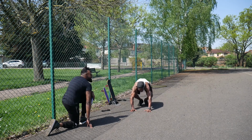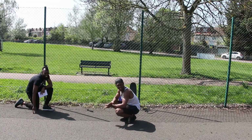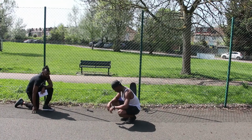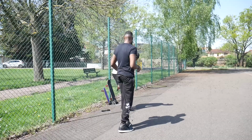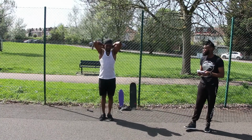Only thing I'll add here is notice that he was going all the way to the bottom, all the way to the top. That's key. Focus on form. It's not about how many you can do at all, but it's about doing it properly. We'll start out with tricep press, max, and then get to pressing.